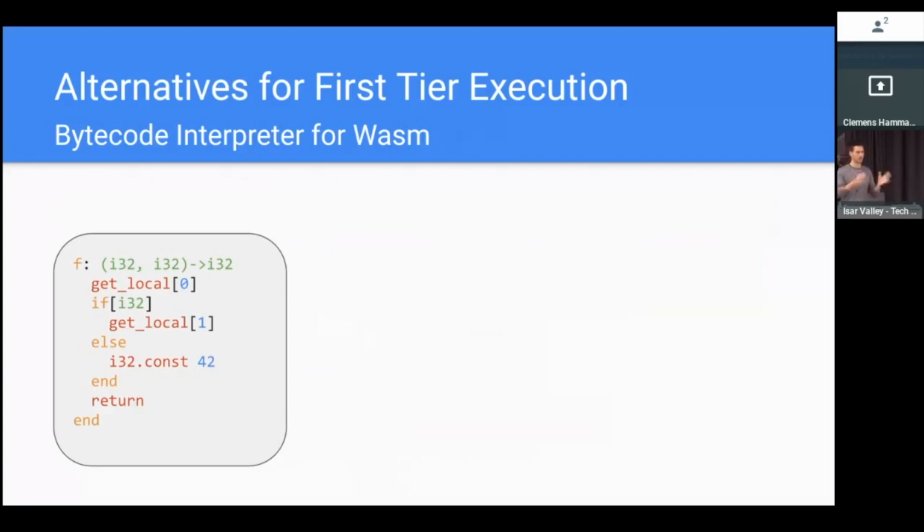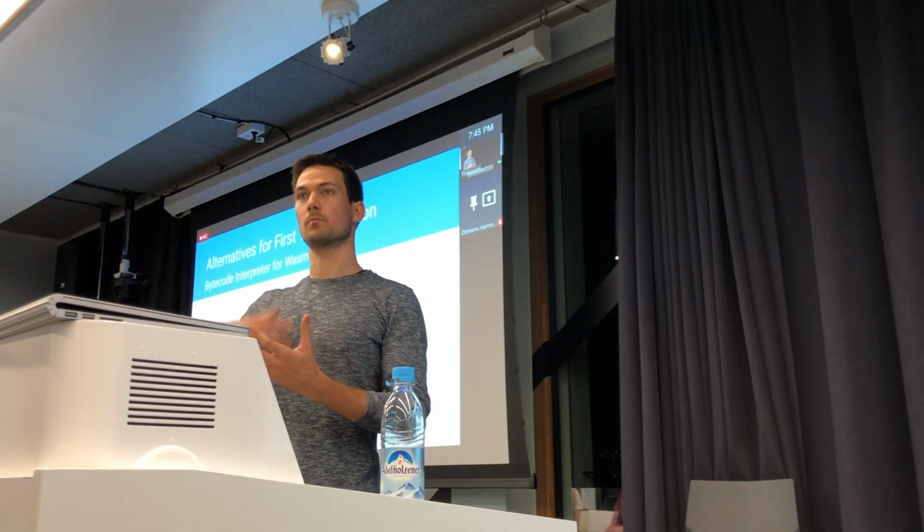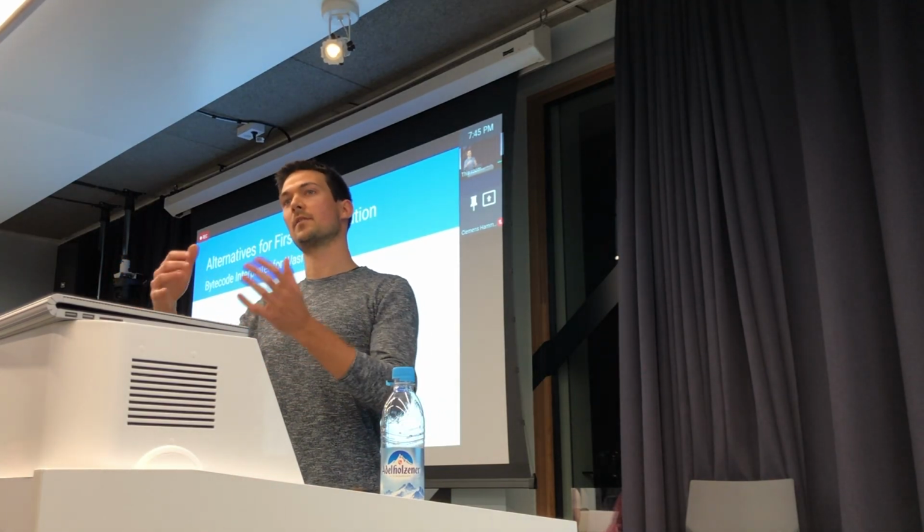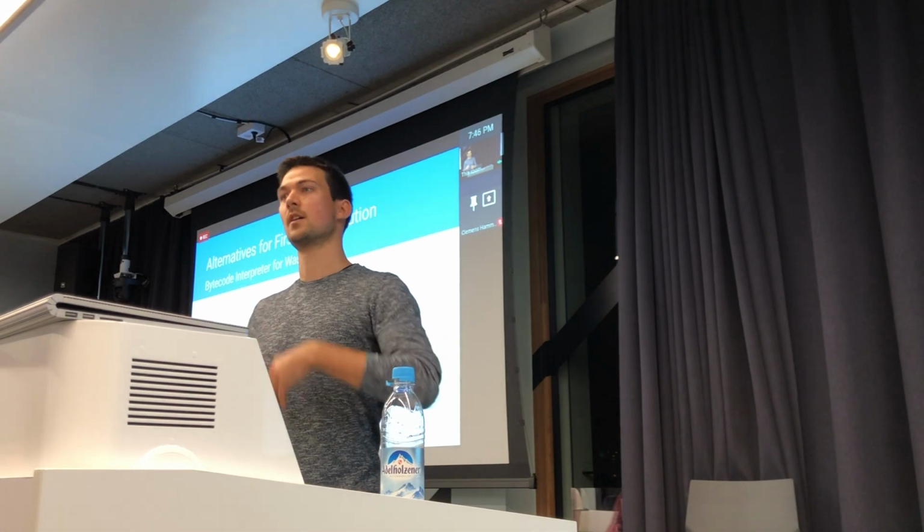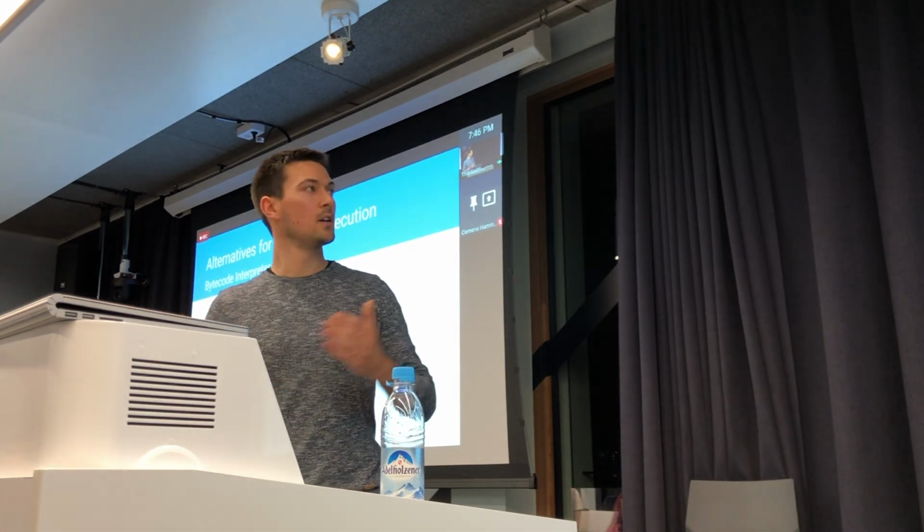In WebAssembly, parameters and locals share the same index space, so actual local variables of this function would start at index 2. Here we don't have any, so the locals 0 and 1 are actually the 2 parameters that you pass in. And WebAssembly is a stack machine, so before using any value, you have to push it onto the value stack, and then operations consume from the stack and push back values onto the stack.